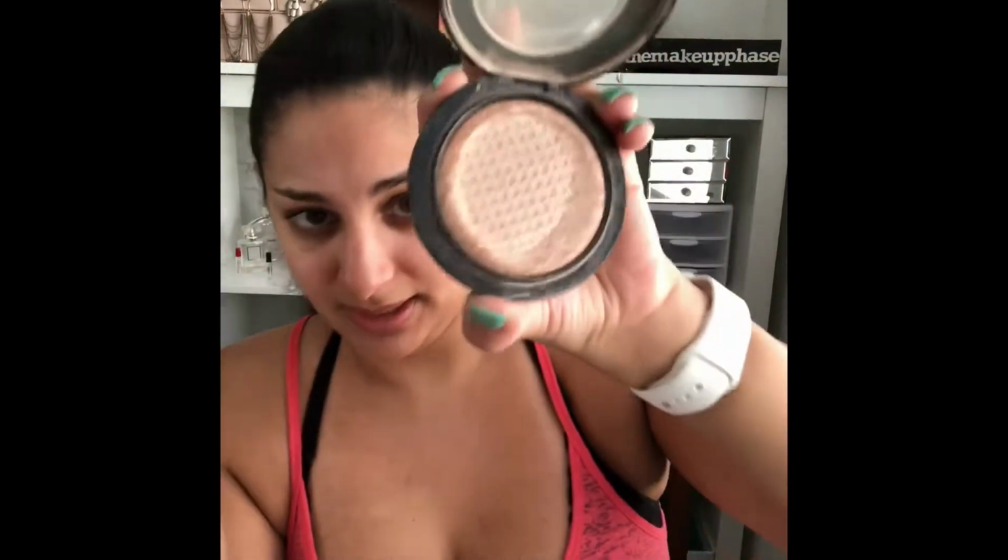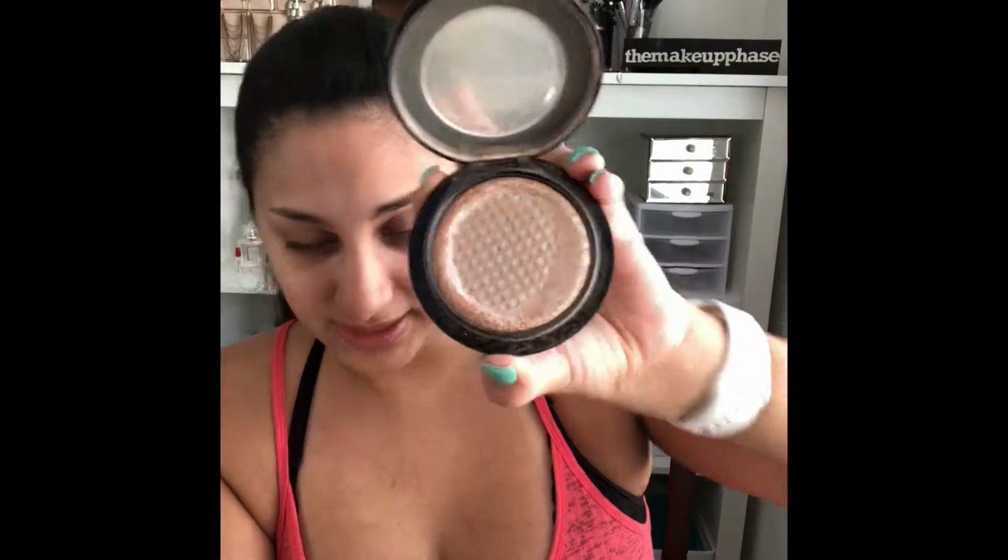Again, this is the MAC Mineralized Skin Finish in Soft and Gentle. I need to get more because I'm running out, but it has lasted me probably about 6 months, so I think it's really worth the buy. Now back to our look. This will be my shadow and highlight for the look, which means one less product that I'm putting on my face because it accomplishes everything.